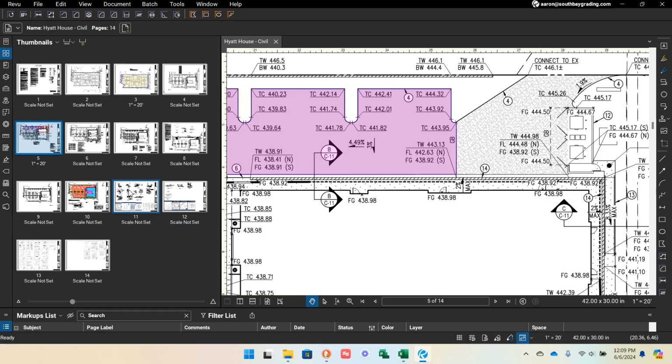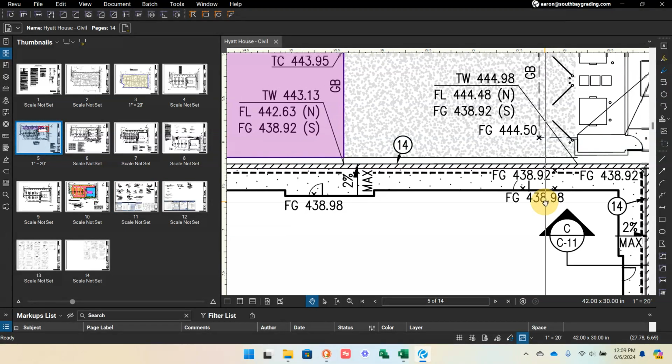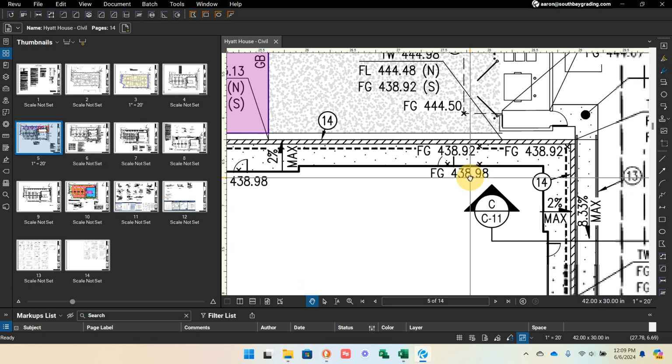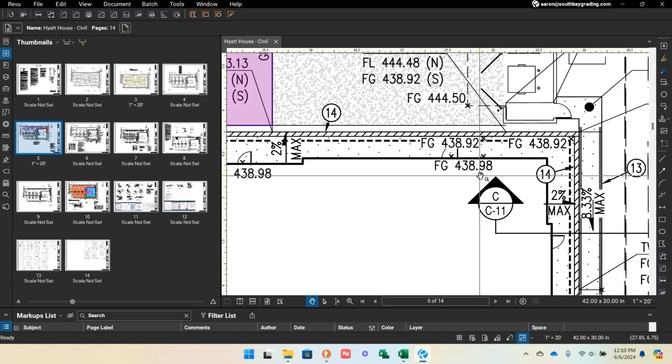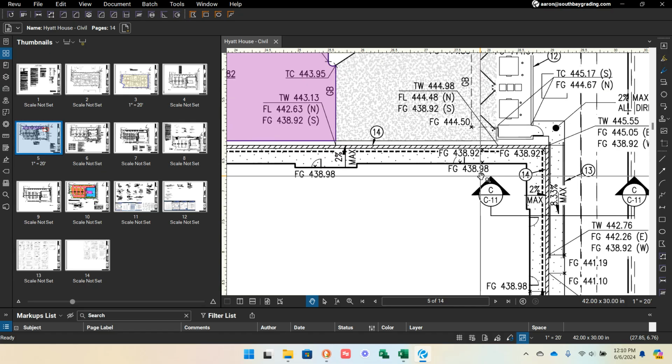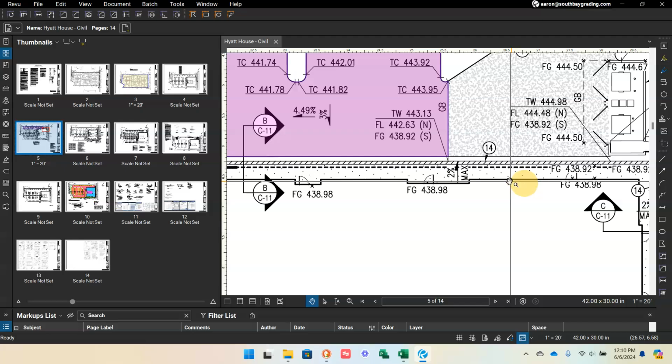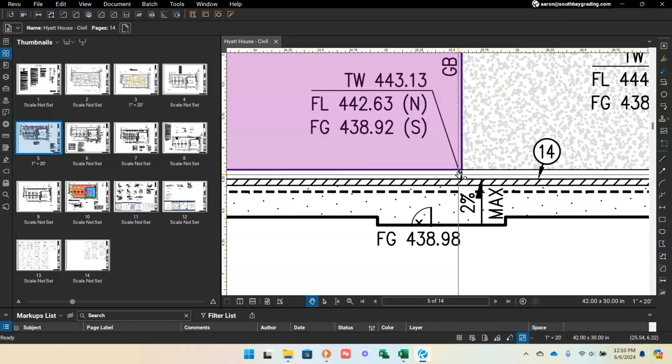Top of wall. Yep. Okay. Finished grade over here is basically, so finished grade in the parking lot.